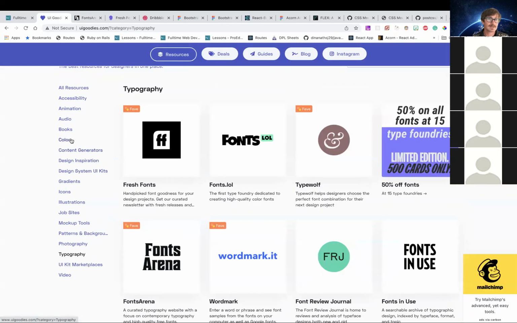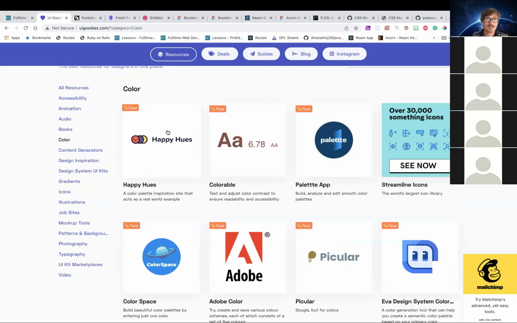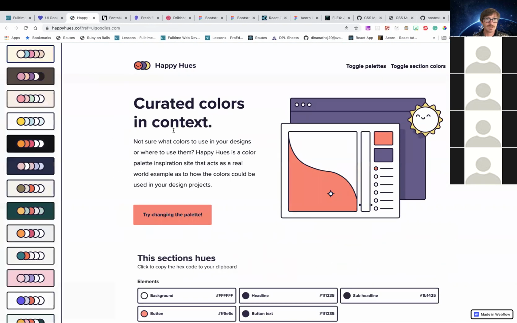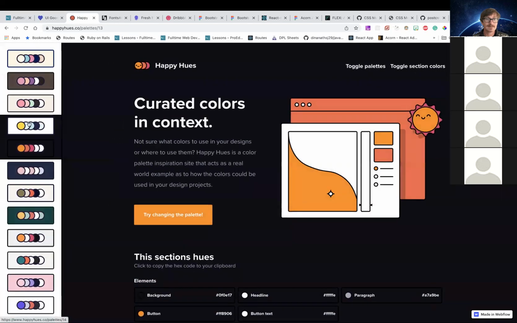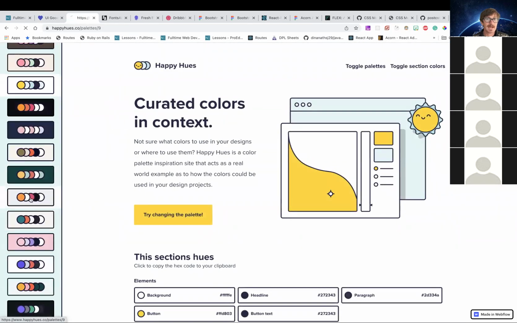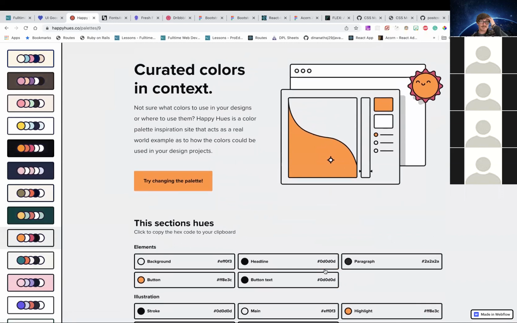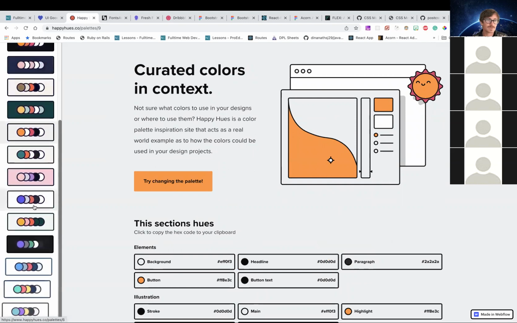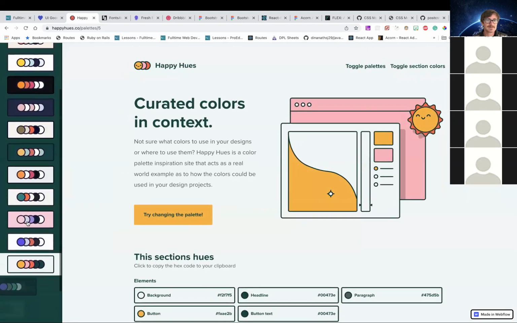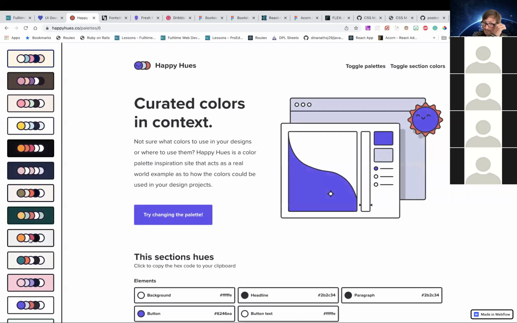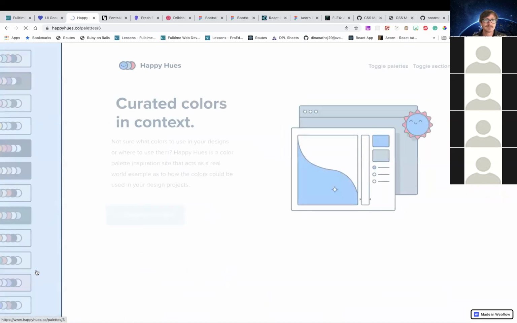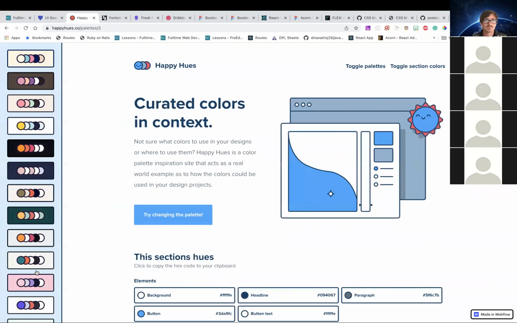Maybe you want to go look at colors, or create your own little color palette. So you can go through and select these palettes and see how it looks. And then you have the colors. Picking colors is probably really hard to do out of nowhere, but what you could do is look through some color palettes and see the one you like, and customize it a little.